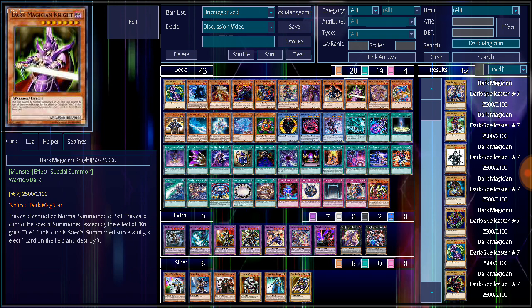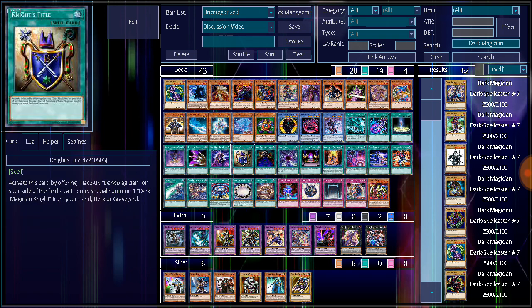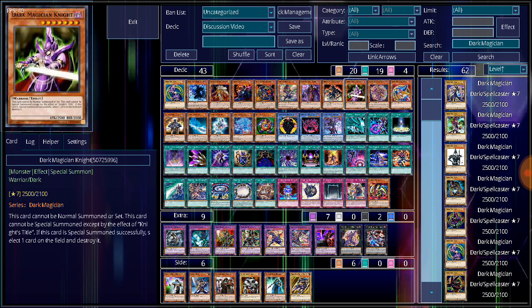Next up is the Dark Flare Knight, and its card, the Knight's Title. This card says tribute 1 Dark Magician to summon the monster itself, the Dark Magician Knight, from your hand, deck, or graveyard. And this monster's effect is that this card cannot be normal set. It has to be summoned through the effects of Knight's Title. When this card is special summoned successfully, you can target 1 card on the field and destroy it. And that's okay. I mean, that's pretty much it. It's just a lackluster card.